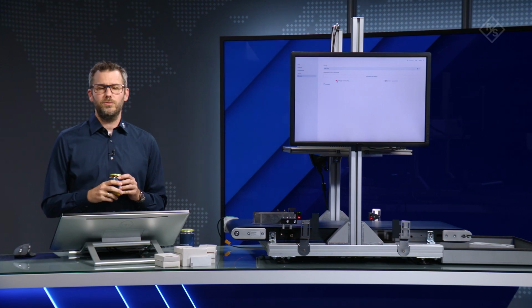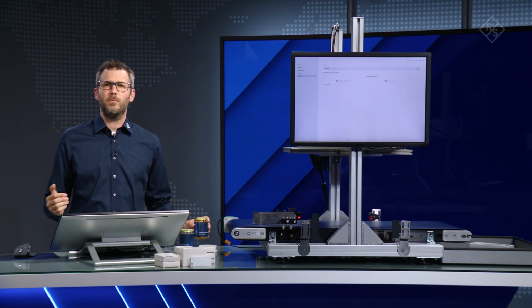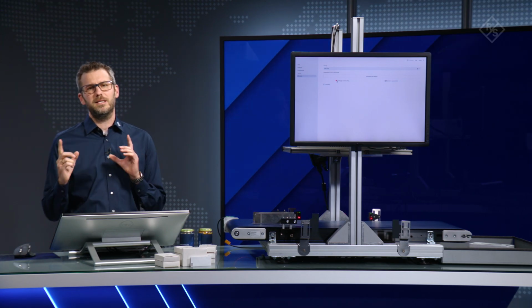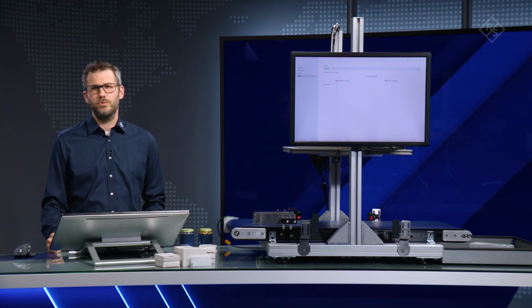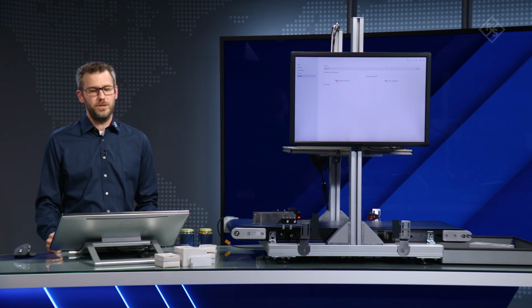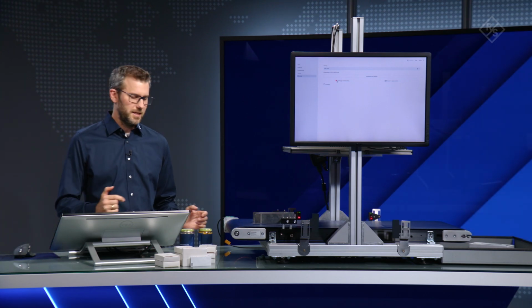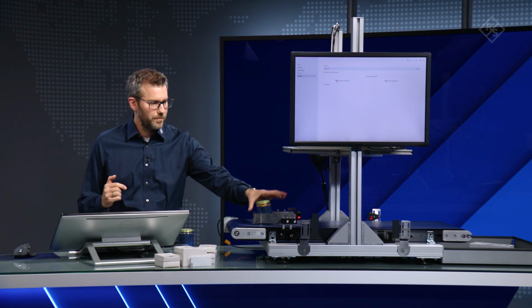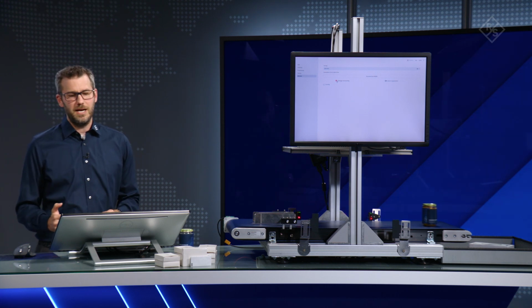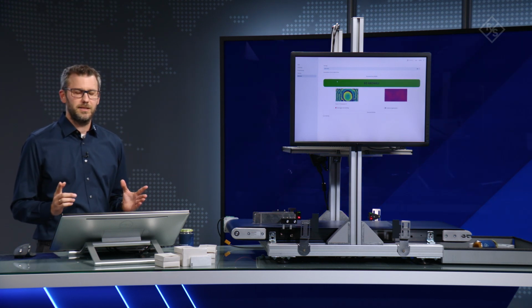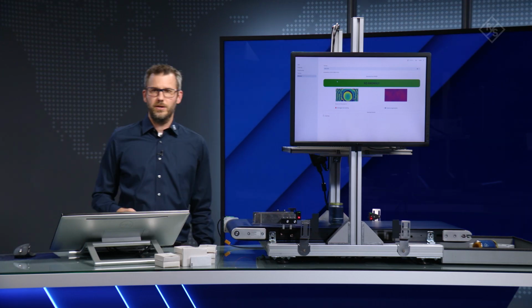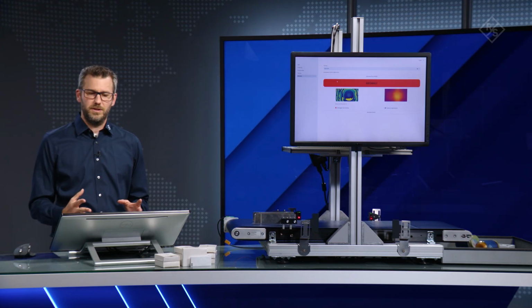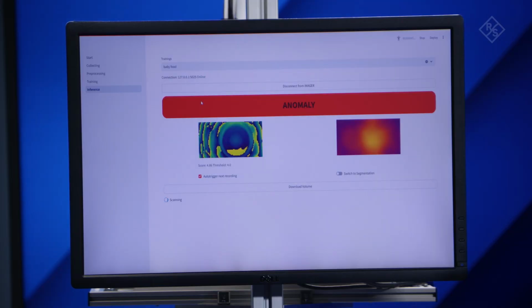So what we can do with the device is we have a complex volume. That means we can see the phase of the reflection on the lid of the container. So we can see whether the seal is already opened or still closed. Let's have a look at what these images look like. This is the closed glass, and it's correctly detected that the glass is closed. When I put the already opened glass in here, you can again see the difference already in the image, and it's also detected as an anomaly by the device.